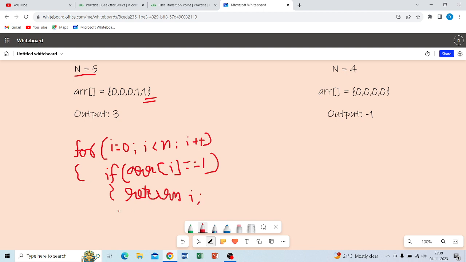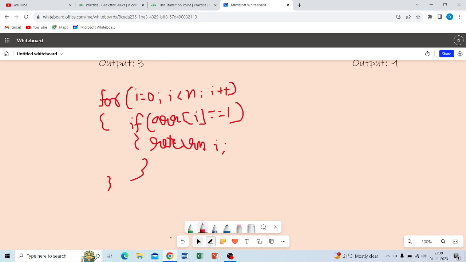Otherwise, after the end of the loop, you return minus 1, meaning you did not get a first one. Now let us run this approach.